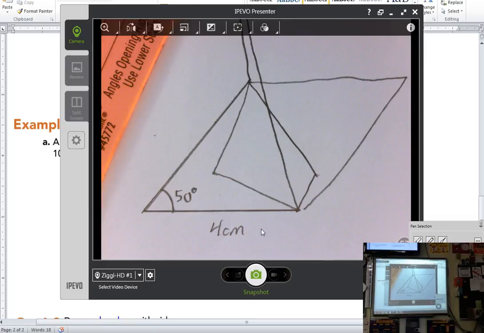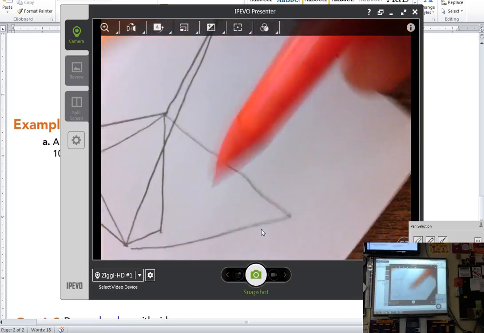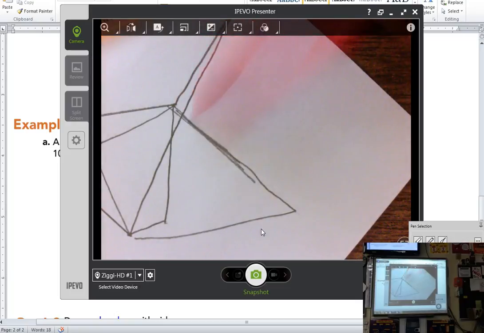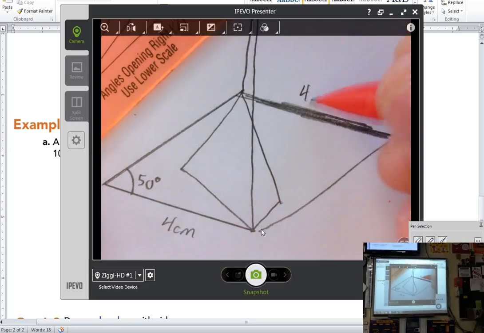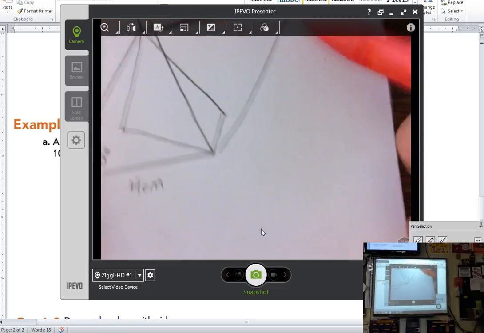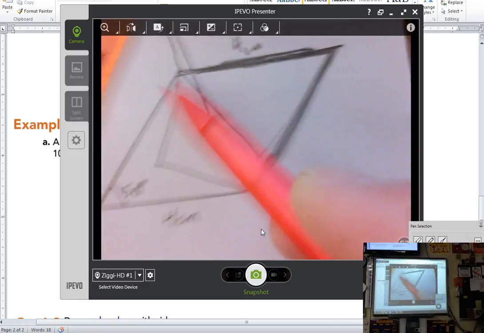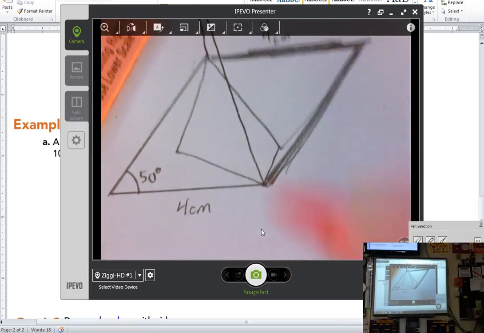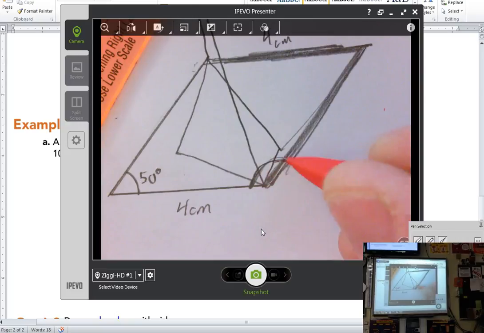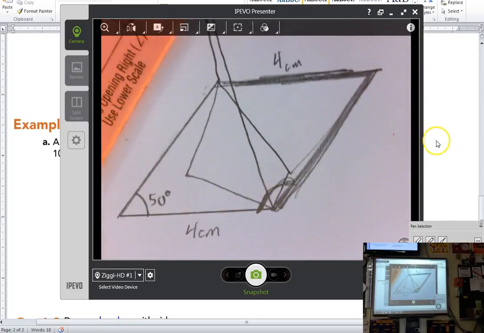Aside from that, we don't care. So you've got lots of ways. Now we could make this a parallelogram. And I could make my third side another 4 centimeters. So if I do that and I made it 4 centimeters, then this line would be parallel to this line over here, and this would open up at the supplement or at 130 degrees. But yeah, you've got tons of options.